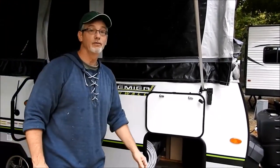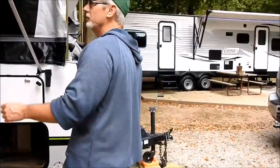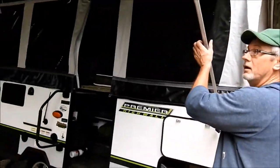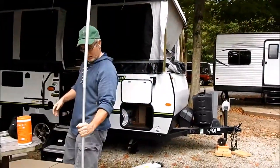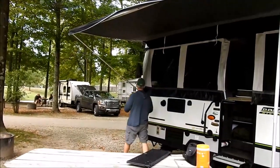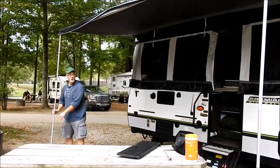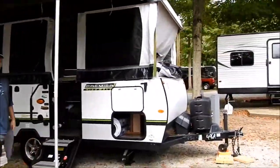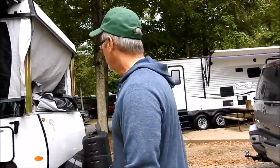All right, so that's for that. Now we gotta do the takedown and then the awning. So let's start bringing it down, right? I wanna set these out actually. We didn't really need the awning this weekend. It was beautiful, didn't really rain, but we wanted to play with it and see how it went.